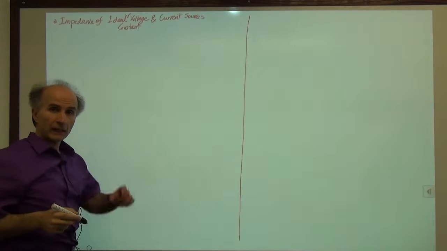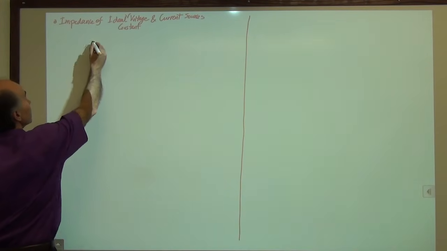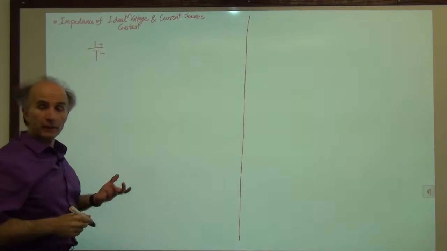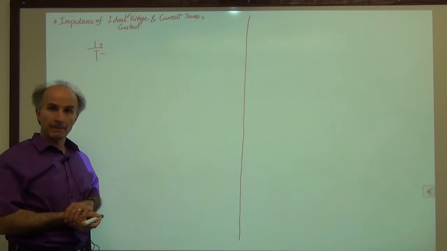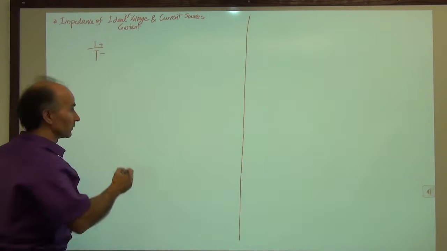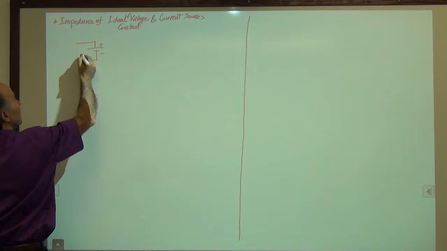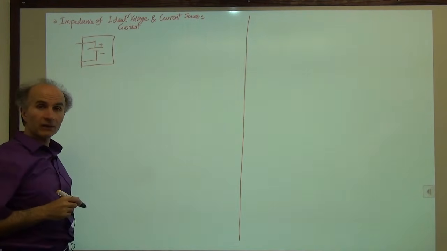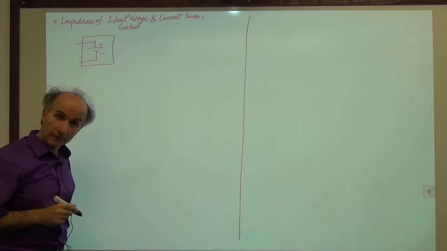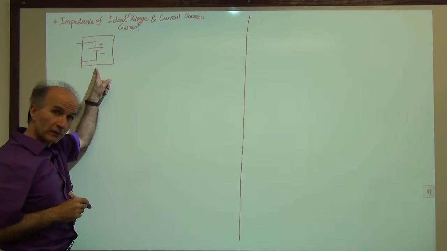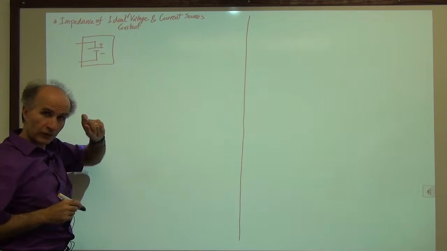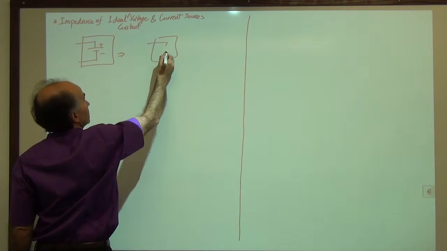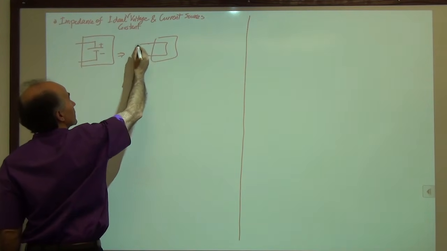Okay, so you buy a constant voltage source, a battery, and you are asked to find the impedance of this device. What do we do? Well, remember what we do. We place this in a black box, and we set all independent sources to 0. So this has to be set to 0. When the voltage source is set to 0, it becomes a short circuit. So this becomes a short circuit. And now we need to find the impedance between these 2 points.